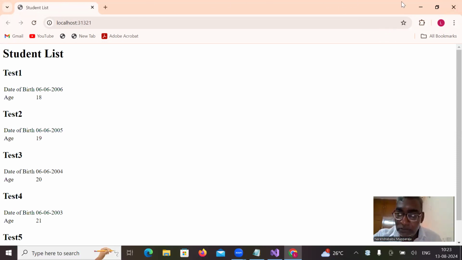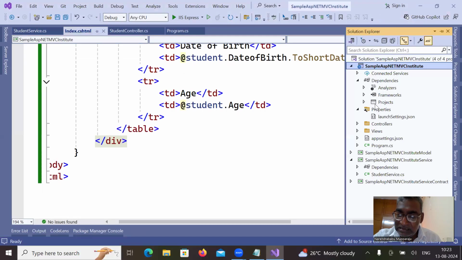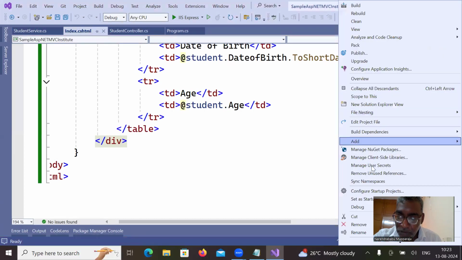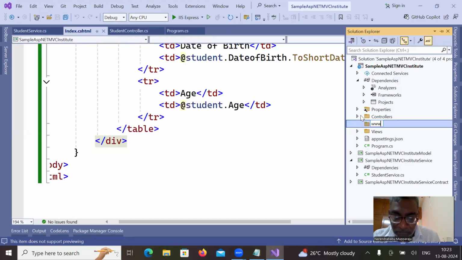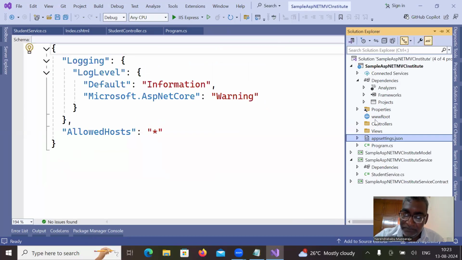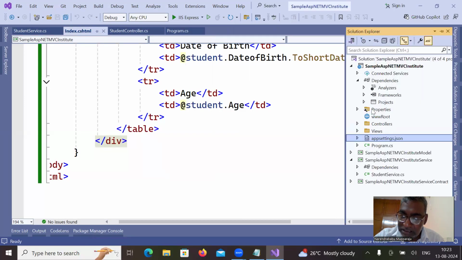Now I'm going to apply CSS for this. How to apply CSS? Under this project, go and add a folder wwwroot. Got it? In the root, under the solution explorer. wwwroot is something which comes by default, no. When you create an empty project, you have to create wwwroot.